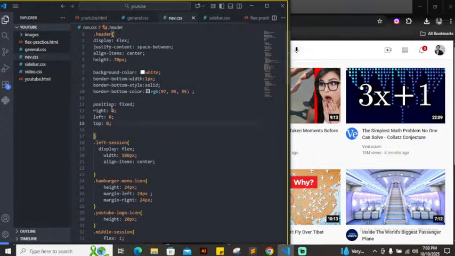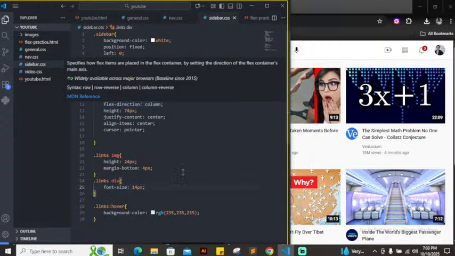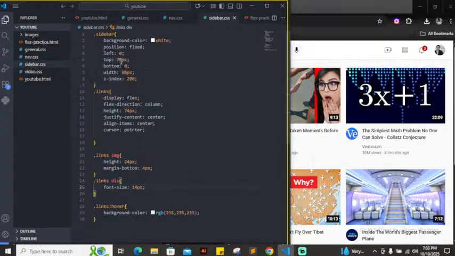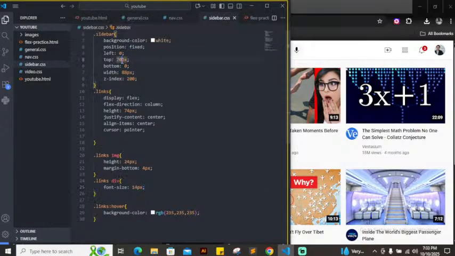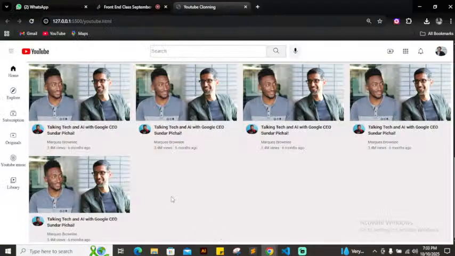What's the height of this one? 70 pixels? Yeah, I'm good. It's not bad. Or let me give something like 65 pixels, because I don't want it to be obvious, kind of. Yeah, this is it.